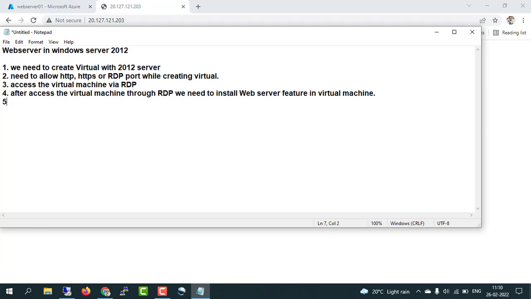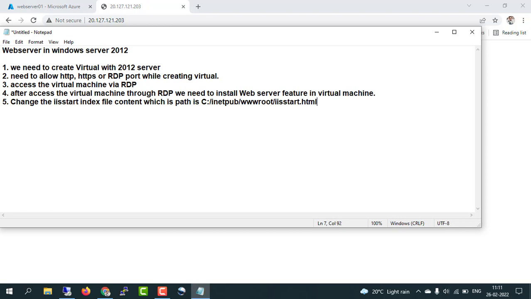Then at point 5, we can change the iisstart index file content, whose path is C drive, inside C drive the inetpub directory, inside that wwwroot, and inside wwwroot we will get the iisstart index HTML file.